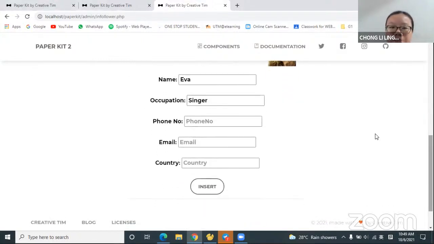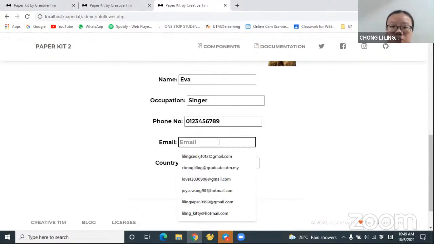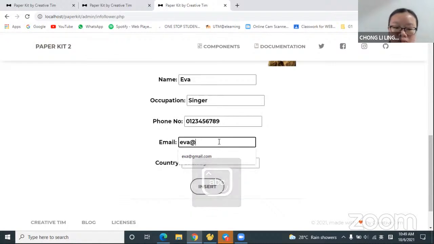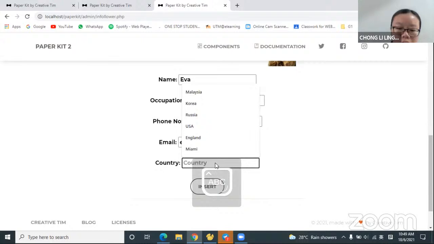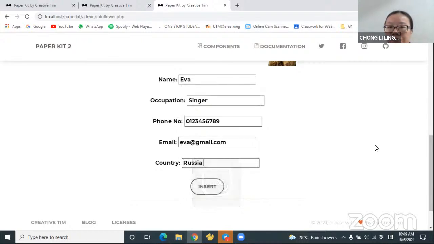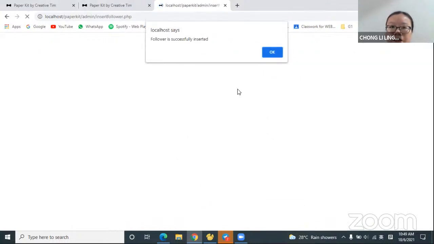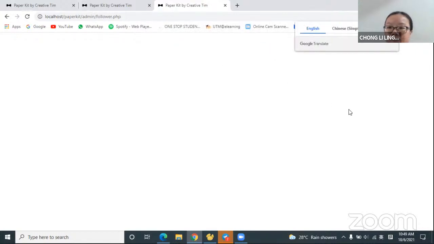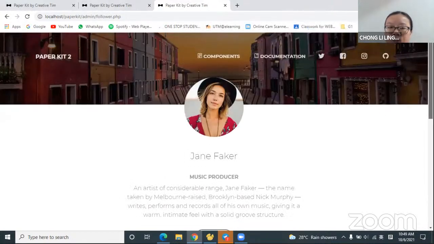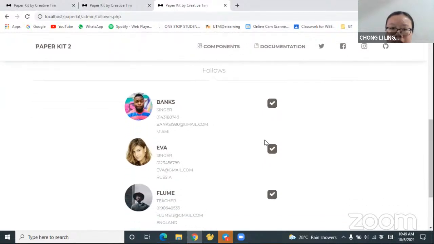Insert the name, occupation, number, email, and country. She comes from Russia, so we just insert, and the follower is successfully inserted. It goes to the view again, and you can see Eva is in the follower list.